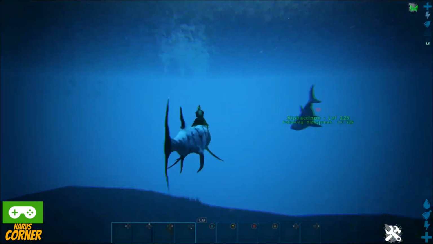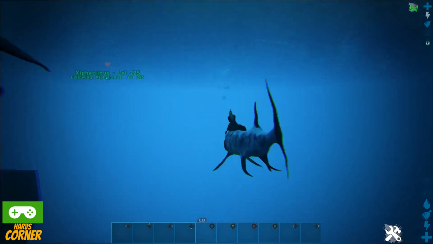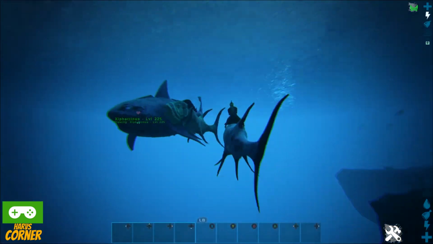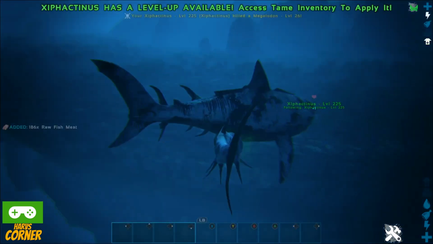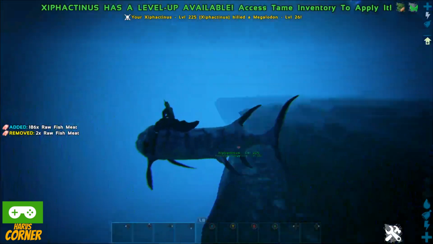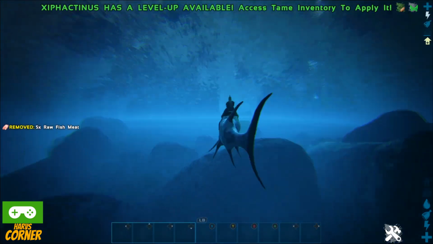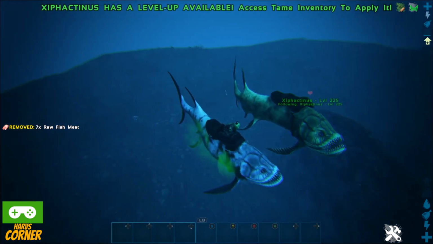As you can see, I'm fast in the water. You're going to be able to hit and run with these guys, which I think is really the key. That's the key. They pump out a lot of damage, but you really want to. They pump out a lot of damage quickly if you have the pack bonus. So it's contingent on having the pack bonus.